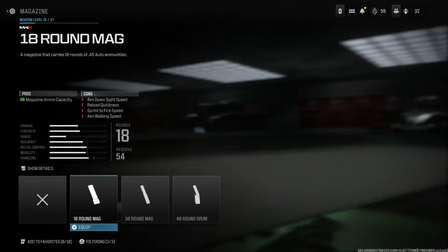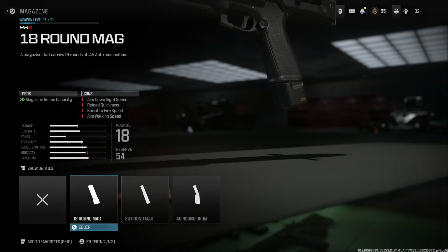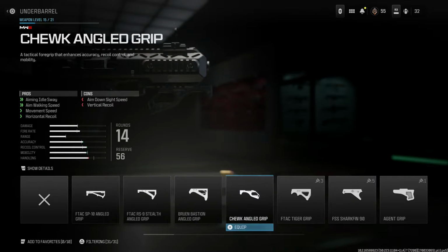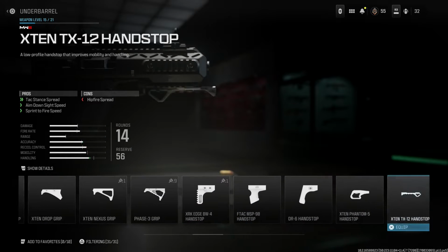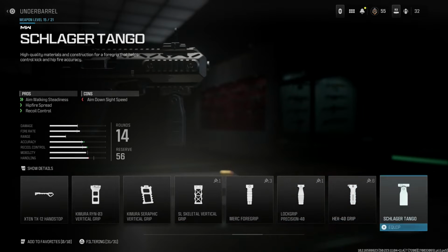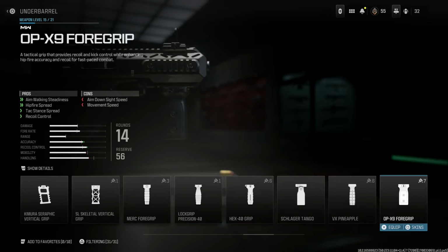Next up, magazines. Ideally, with the rate of fire of this, you want something more beefy. Probably a 30 rounder would be good. But again, for real life conversion purposes, we're not going to do that. For the underbarrel attachment, there's no right or wrong one here, really. There's plenty of options, and you'll see many different underbarrel attachments on these in real life, which you'll see in the examples when I show. For this one, we're going to run with the Magpul vertical foregrip.